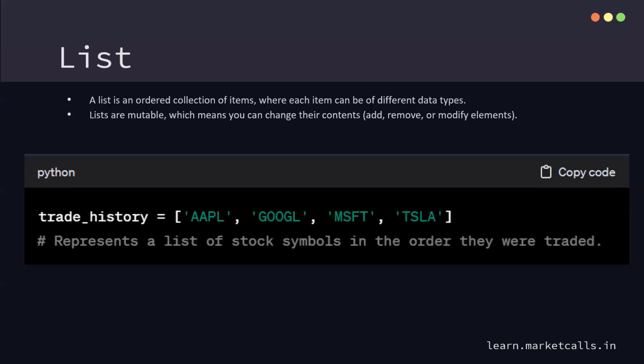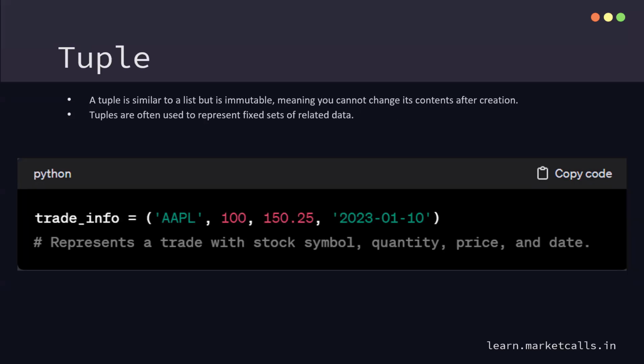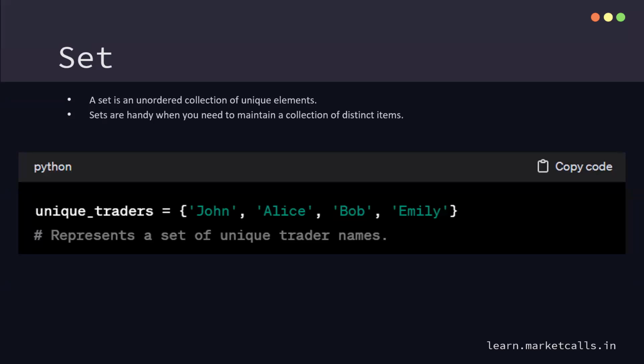So remember this, because more or less everything will look confusing. For a list, we'll be using square brackets. For tuples, we'll be using parentheses, something like this. And for a set, we'll be using curly brackets, right? So that is the difference between list, dictionary, set, and tuples. List, set, and tuples look more or less similar; you can differentiate only using the brackets. Another important thing that differentiates the dictionary is that a dictionary only has keys and values. So the key-value pairs are what differentiate the dictionary here.